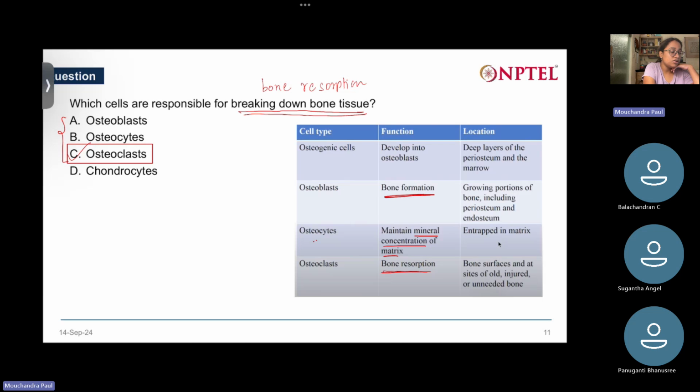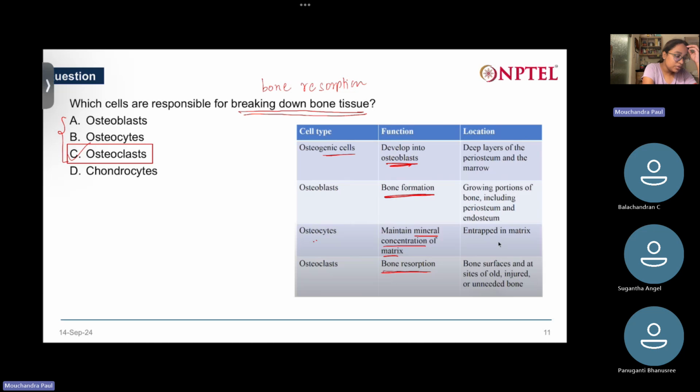And there are cells called osteogenic cells. These are stem-cell-like in nature, right? They have stemness characteristics. They themselves do not work. They are naive in nature, undifferentiated in nature. So that is why they differentiate themselves and form the osteoblast cells, and these osteoblast cells then continue the function of bone formation.